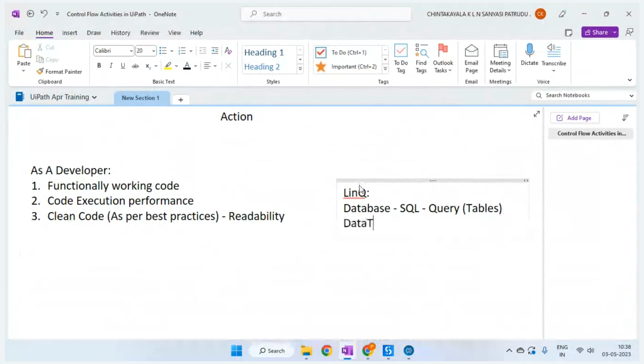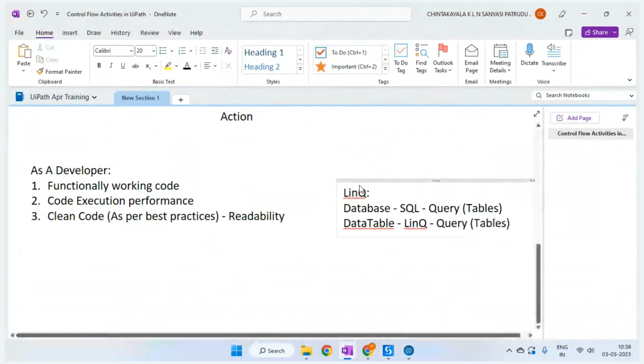Data table, LINQ. Even this is also a query language, part of your C# or VB programming language, to manipulate data on the tables.